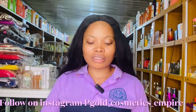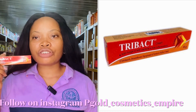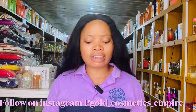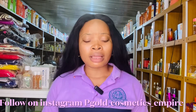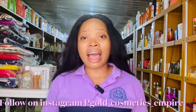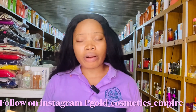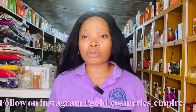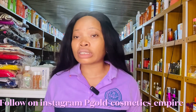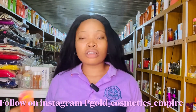The next tube I'll be talking about is called Three Bat tube. This tube has been in the market for a very long time, just like Skinnel. It's an antibacterial, anti-fungal, anti-inflammatory tube — it also contains steroids and is a whitening tube. You can add it to any lotion of your choice to prevent reaction.